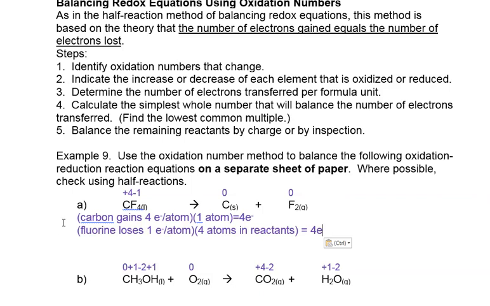So that means on the reactant side we need to multiply carbon and fluorine both by 1. That works out pretty nicely because they are both on the reactant side together. And then we have to make the product side match that. So to make that match, we put a 2 in front of our fluorine.